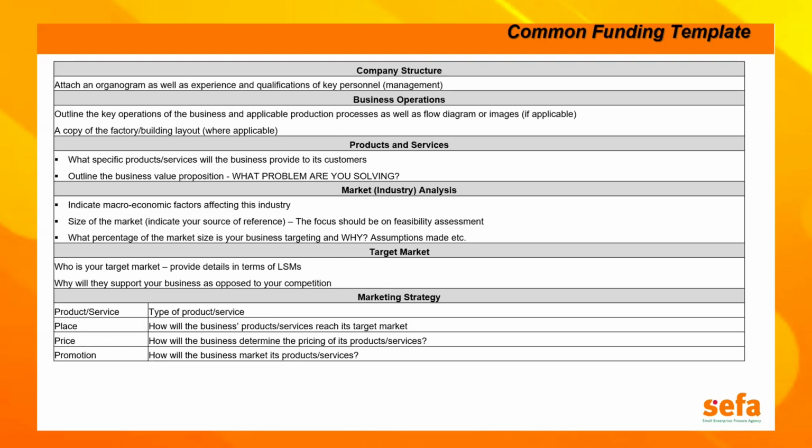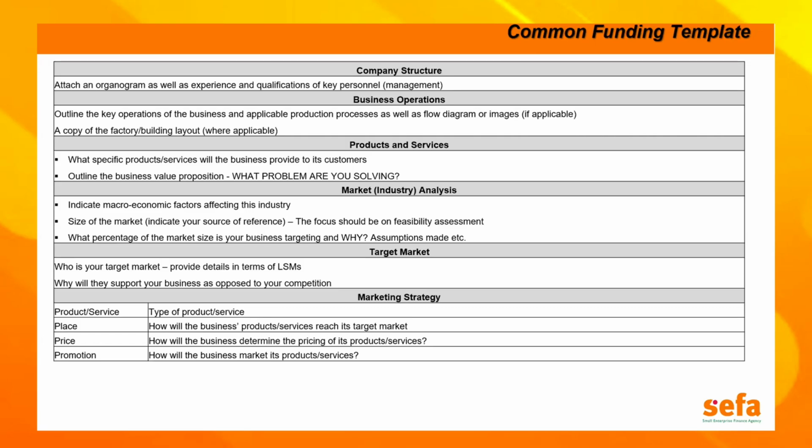The other part is to understand the industry. When you talk about the market or industry analysis, we don't want to keep it theoretical. It needs to be practical. When you talk about these macroeconomic factors, how are they relevant to the business that must be supported or that is looking for a loan? So we need to understand that industry.